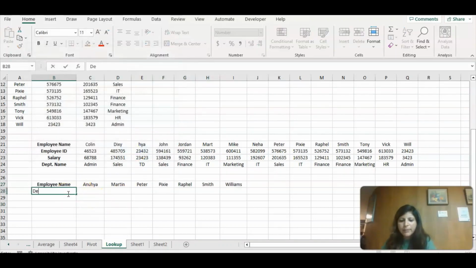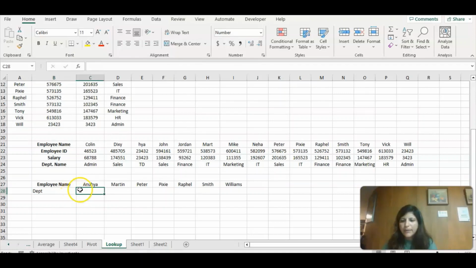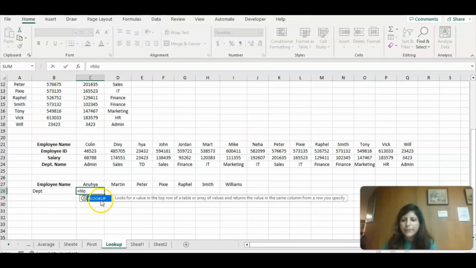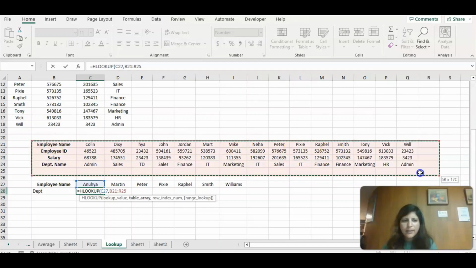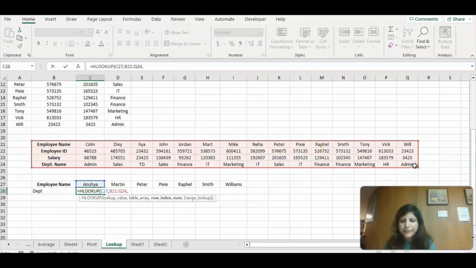Let's find the department name for these employees using the HLOOKUP function. Type equal, then HLOOKUP, then select the cell, then the entire table, then the row index number.